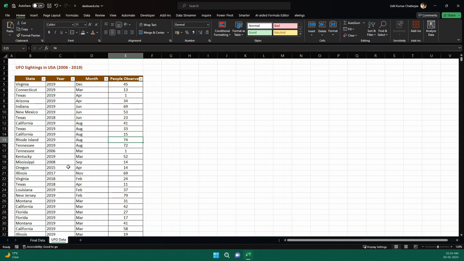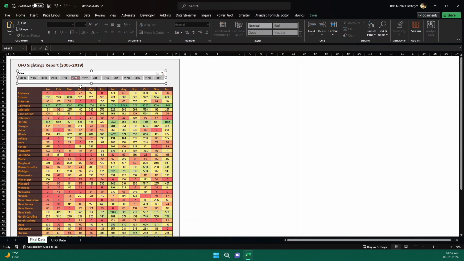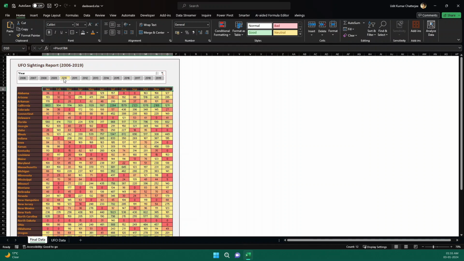Now how do we transform this data from this kind of thing to this kind of report? If you closely look at this particular report, you can see that here I have state in the rows, and in the columns I have my months, from January to December. I can filter it using any of the years.